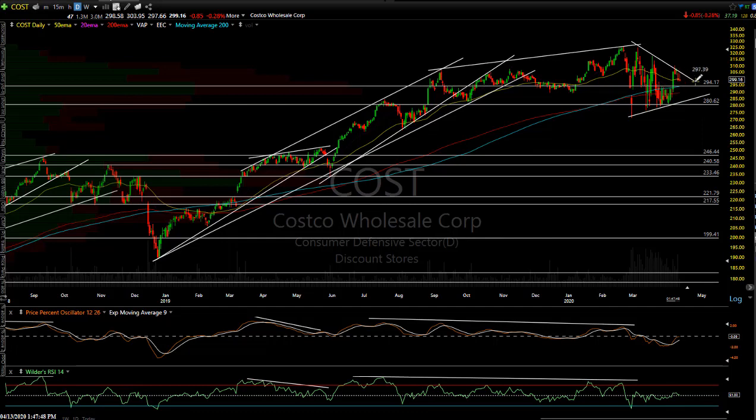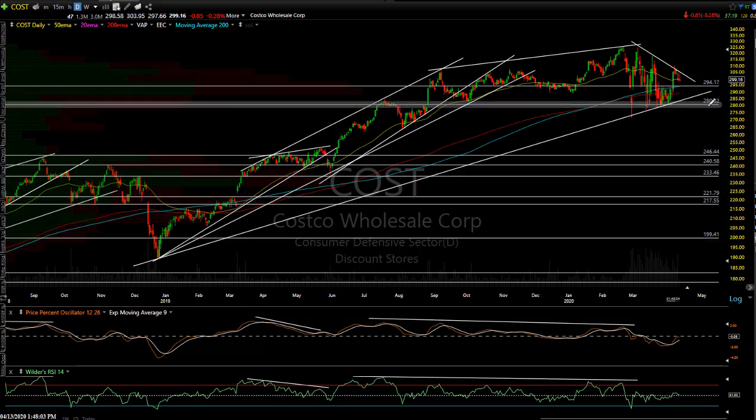I just wanted to zoom down to the daily chart here and show you that Costco has this sort of asymmetrical triangle pattern. You have that uptrend line right there off the lows, and I think that's the same one I had before. It comes all the way off that low back here in December 2018. Very big trend line, and that 280.62-ish support. Same levels I was showing you on the weekly chart.